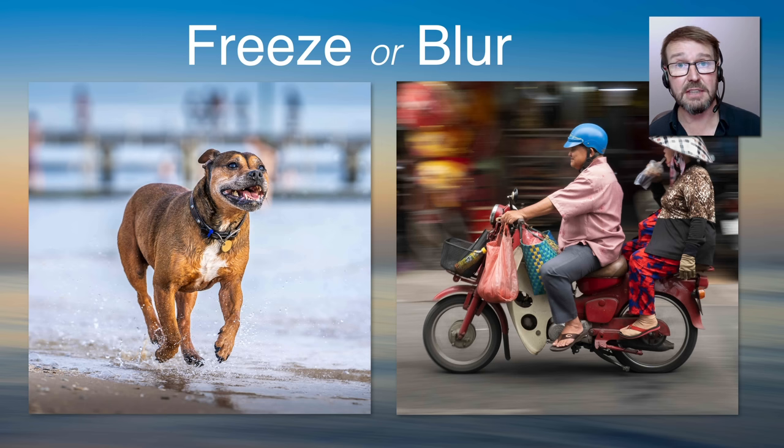If I move vantage point and choose an exit to the corner where I need to pan the camera extremely rapidly, now my skill comes to the forefront — if I don't pan accurately I'm going to get none of the images pin sharp. I've slowed the shutter speed down to 1/320th of a second. I actually chose an ISO auto minimum shutter speed of 1/250th, but the camera went slightly faster to protect exposure. If it had stuck to 1/250th, the white detail on the leathers and the petrol tank would have been overexposed — and that is one of the advantages of using ISO auto and ISO auto minimum shutter speed with aperture priority.